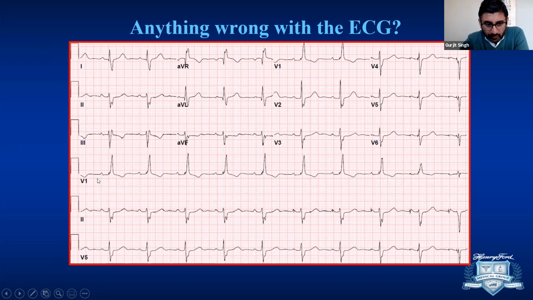So if you look at lead V1, before every QRS, there's a tiny signal. Now, you can argue that it could be a fractionated QRS, or is it a paced QRS? So in this patient, it turned out to be a paced QRS. Now, if this was paced, does this look anything close to RV pacing? No, RV pacing should be left bundle, superior axis. This patient does not have a bi-V pacemaker, and this is not a HIS lead. So in absence of those things, this means that a ventricular pacing signal is being released, but the paced morphology does not look like a paced QRS. So this is an example of ventricular non-capture, or the pacemaker lead has failed, okay?